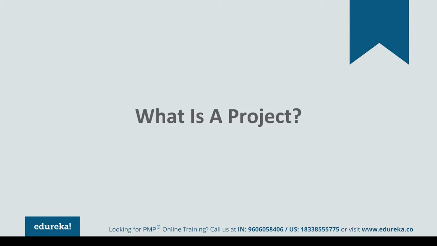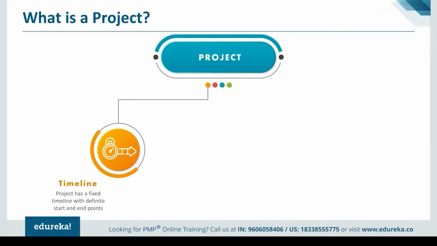So with this, let's get started with the first part, which is what is a project? I'm sure you'll agree, and you must have read it, that a project is nothing but a temporary endeavor that we undertake in order to achieve an output, and that output is nothing but a product or a service, or we get some result by the end of that project. So a project will definitely have fixed timelines. Whenever you undertake any project, you will have a fixed start date and a fixed end date.